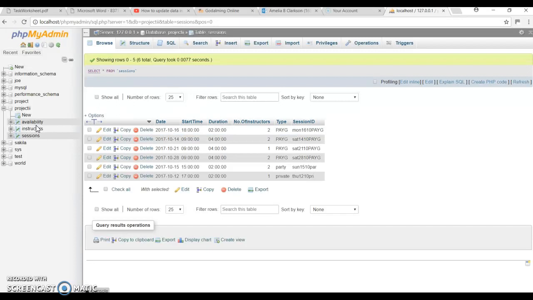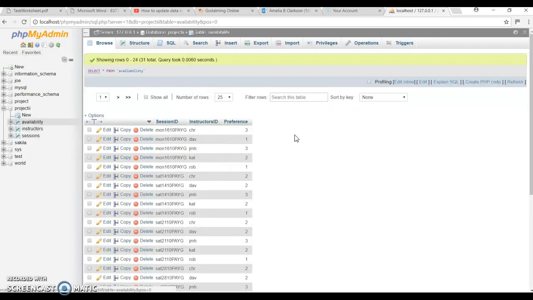And so for availability, there are 2 instructors who have a preference 1. So in theory, for Monday the 16th of the 10th, the 2 instructors allocated that session should be Dave and Rob.